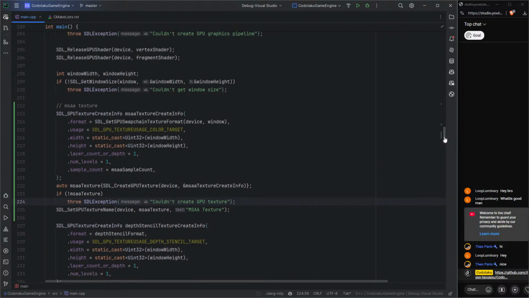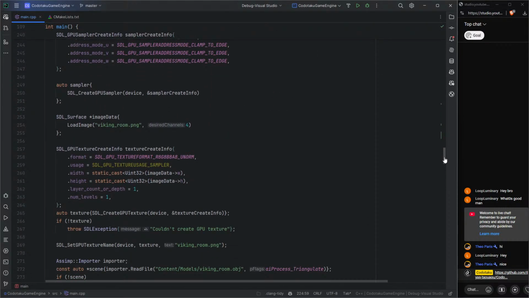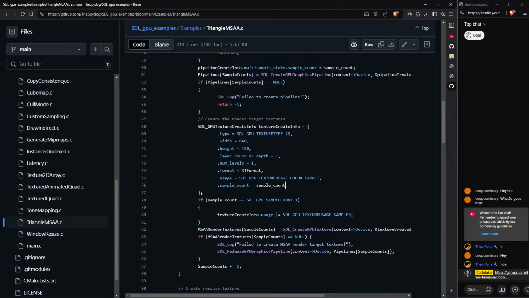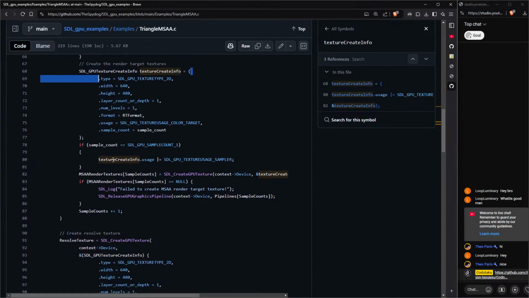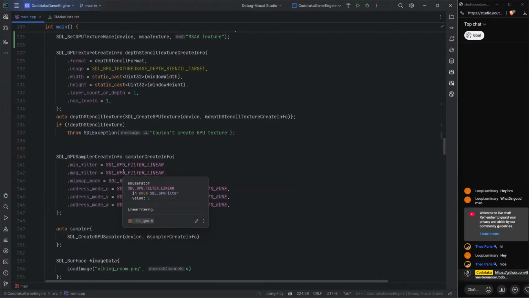Now that we got the MSAA texture, we need to actually use it somewhere. Let's see. Texture create info usage. SDL GPU texture usage sampler, huh? Usage.